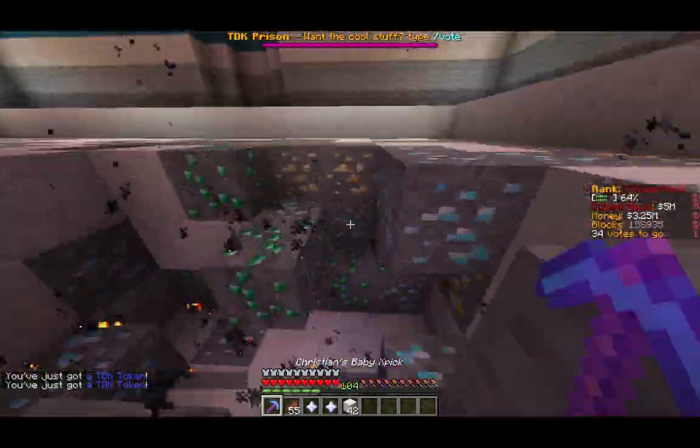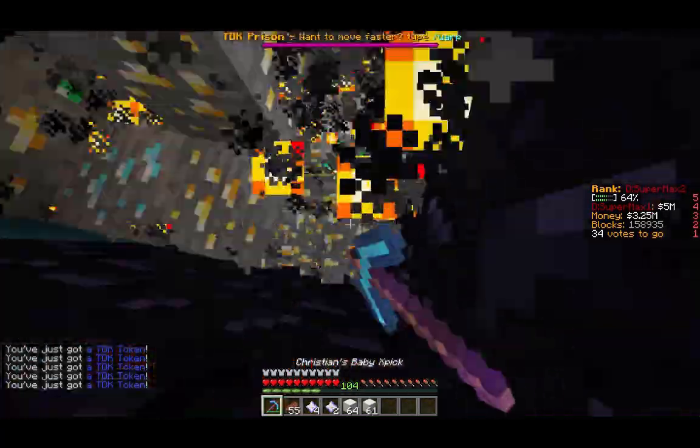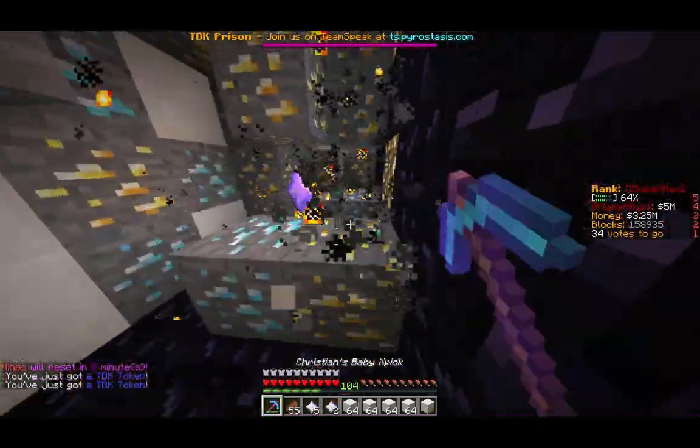Let's just try to explode the whole mine. I never really tried that in this series, I don't believe, or especially not on camera. I don't think I did it off camera. I don't know. We're just going to try to explode this whole mine. How far does this go down? I think it goes down all the way really far. Okay, holy cow, that's pretty far. Yeah, we can still do it, though.